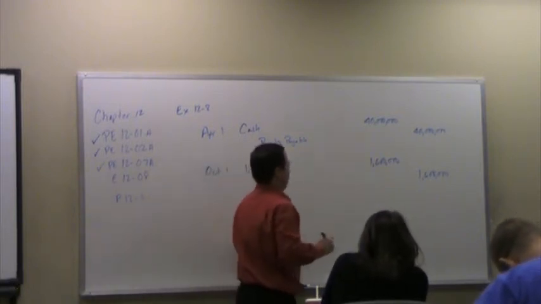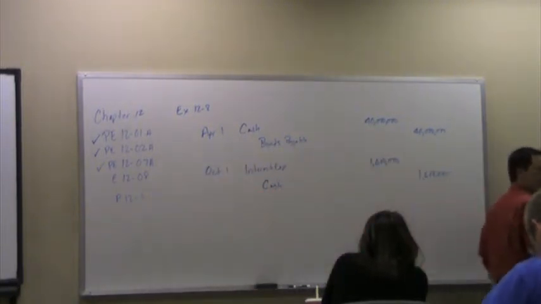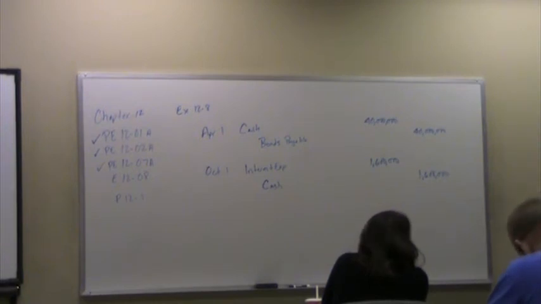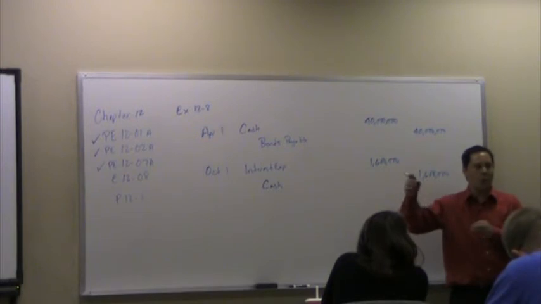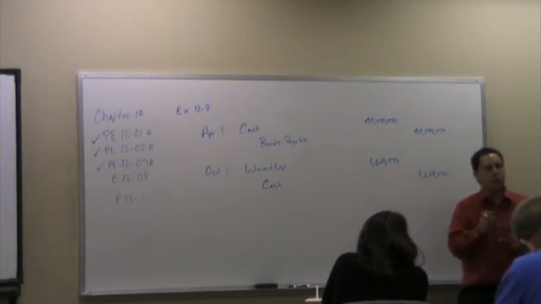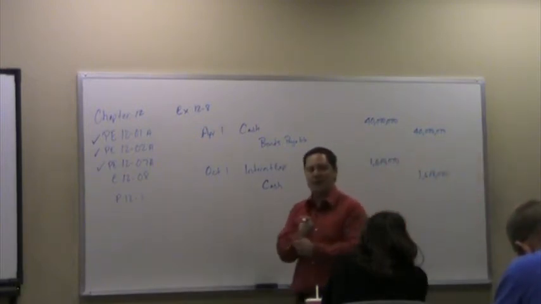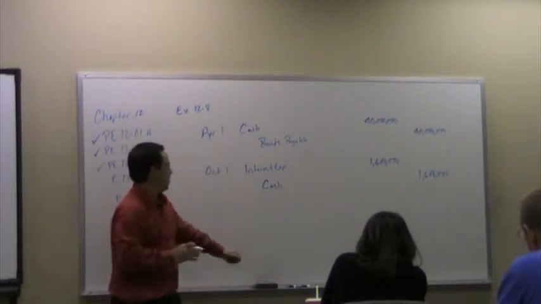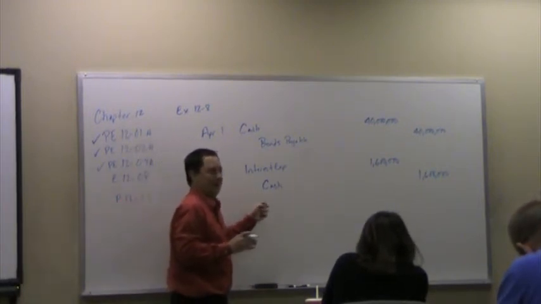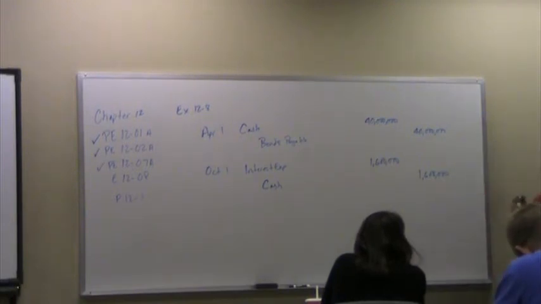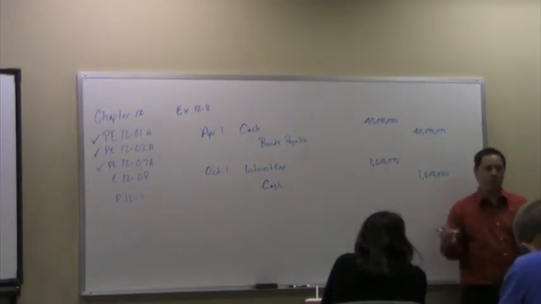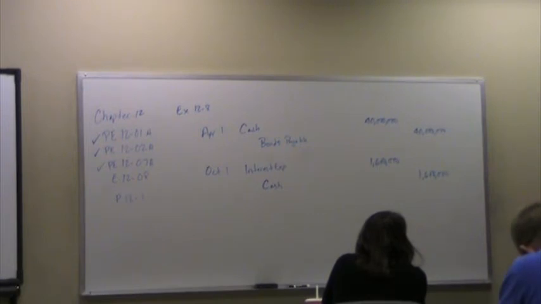Everybody figure out how we got that? That's something to really look at, because it may confuse you on a test, a quiz, or even on the homework. Make sure you look at how many times a year you're paying it, because that matters to our interest. If we were only paying it once a year, we'd be paying the whole 8%, which would be 3.2 million. So be careful there. Sometimes they trick you up. Just the way it is.